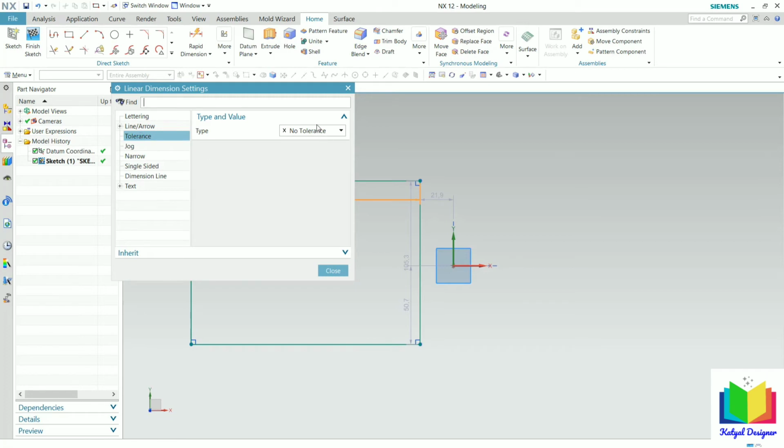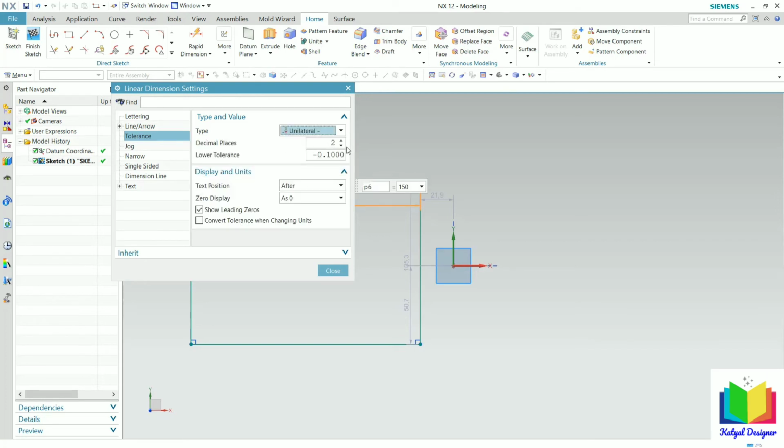Right now there is no tolerance inside this option, so click on this arrow. We have equal bilateral tolerance, unilateral, and so on. Start with unilateral. In unilateral we have positive and negative. When we want to change the value on the negative side, we can use this, so I go to this negative.